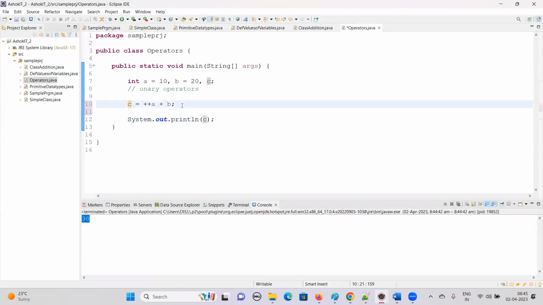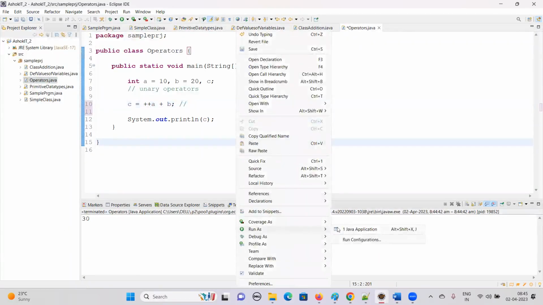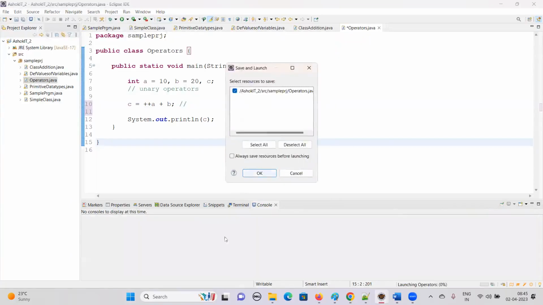In this case, pre-increment first increments. The value of A is 30, so what happens here is A plus 1 plus the B value. First it's going to increment, then after that it's going to perform the operation on it. Now you see the difference: earlier we got 30, now we'll get 31.